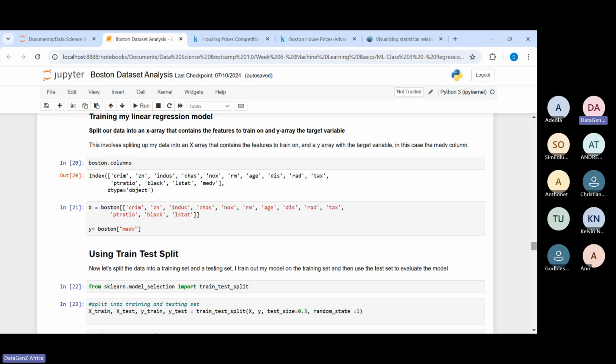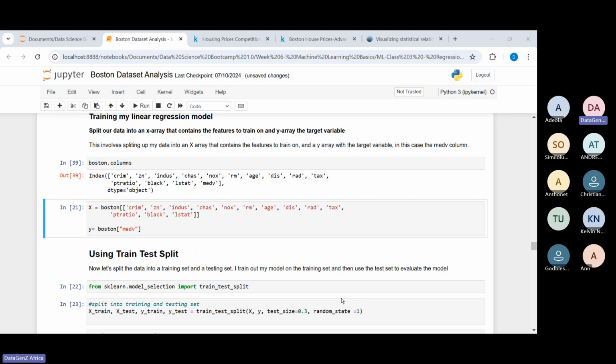Like I mentioned yesterday, the first step is to do your train test split. You first of all define your targets. I mean, what are the features I want to use? You know from your pandas how to select columns, right? If you do Boston.columns, it gives you the names of the columns. You want to select all the columns, all right?